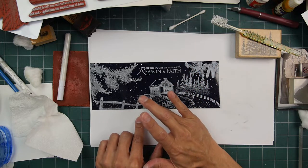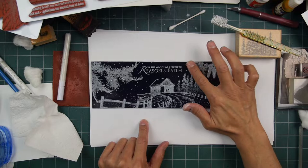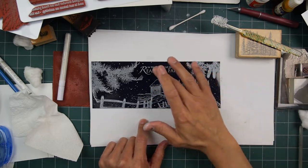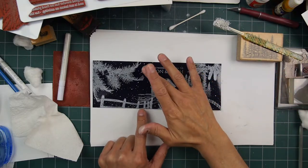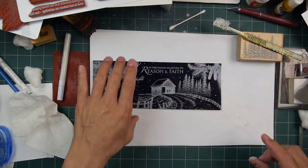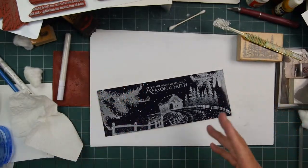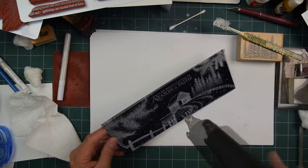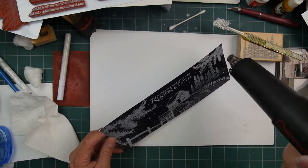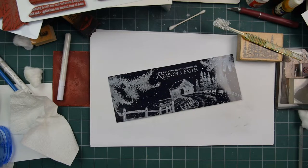Just testing. Like I said, it's hard to tell when this is dry, but yeah, it's pretty dry. I don't see it coming off, especially around my... Nah, okay, that's a little bit wet still. So I'll just be careful. Well, let's heat set that. I was going to say let's just let this set up for another half hour. All right, I think that should be it.